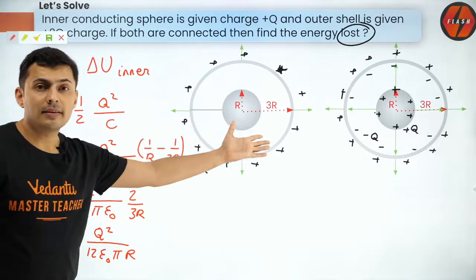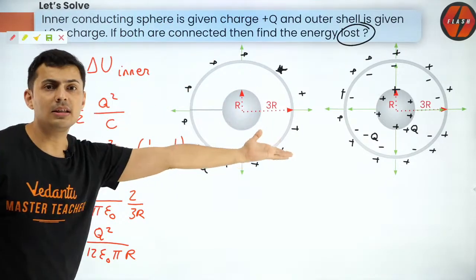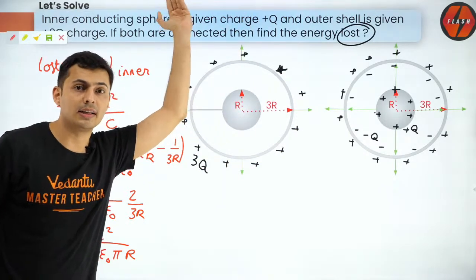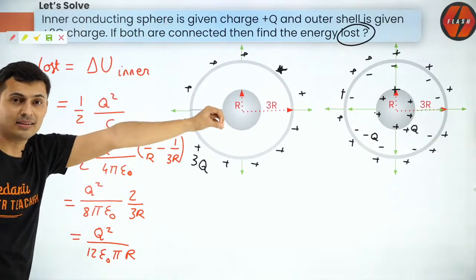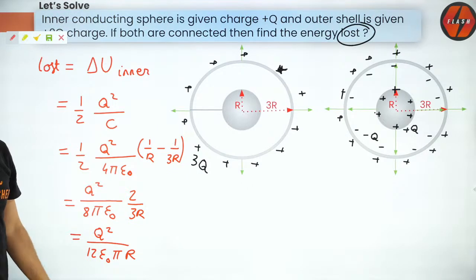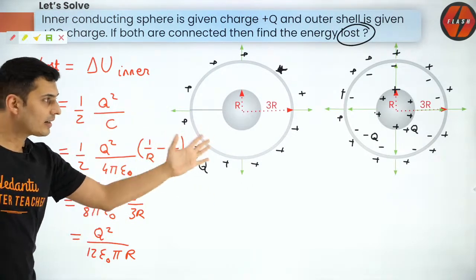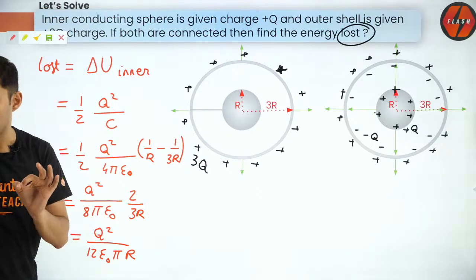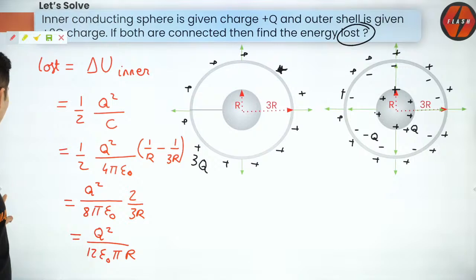So you might not even realize that this is a question on capacitors. People think this is a question on Gauss's law or electricity. But if you notice, I have converted this problem into a capacitor problem to easily solve it, and you can solve this question if you have practiced these kinds of questions. Very, very important, guys. Very, very important. Okay? Excelente, excelente.